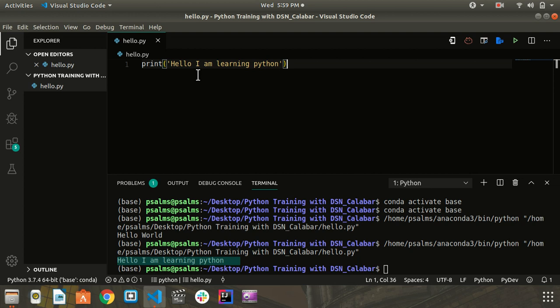I hope you prepare your Visual Studio Code, or you can use other IDEs like Atom. You can use Sublime Text. You can use IDEs like PyCharm, and there are so many out there. Just Google them out, find the best that's very good for you, and let's get coding in the next training.